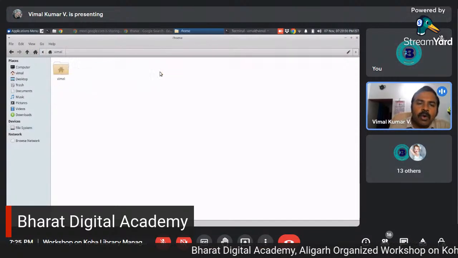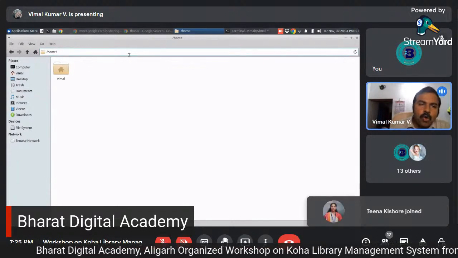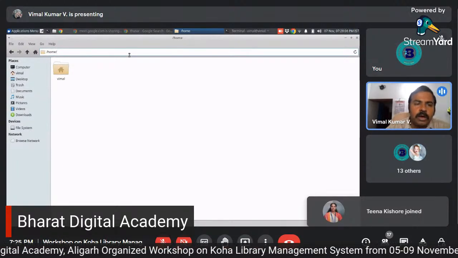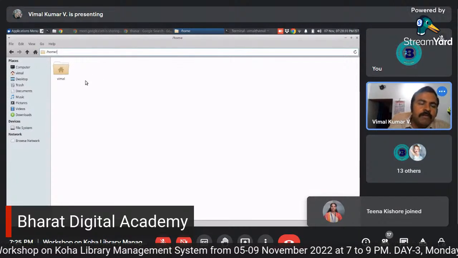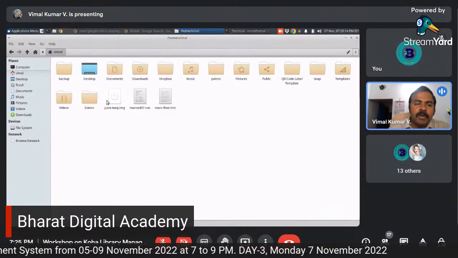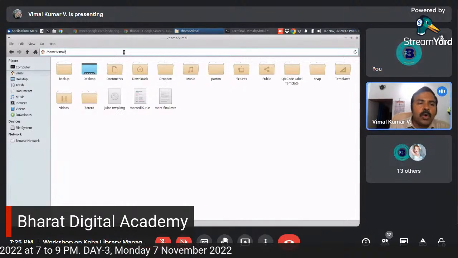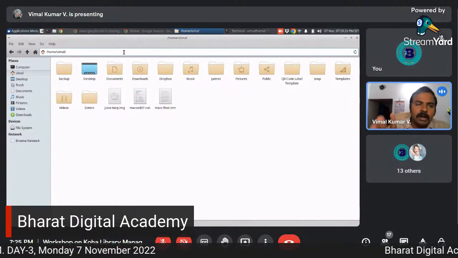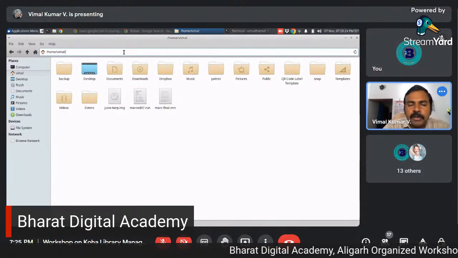If we click on home, see there, /home. You are in the home folder. See there, the Vimal folder inside the home folder. Double click it and you are inside Vimal. See the location: /home/Vimal. The forward slash is the separator between folder names.